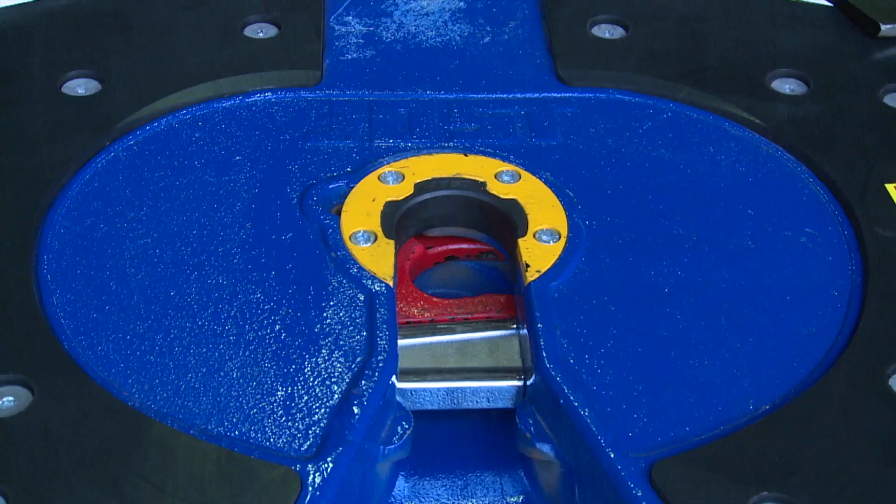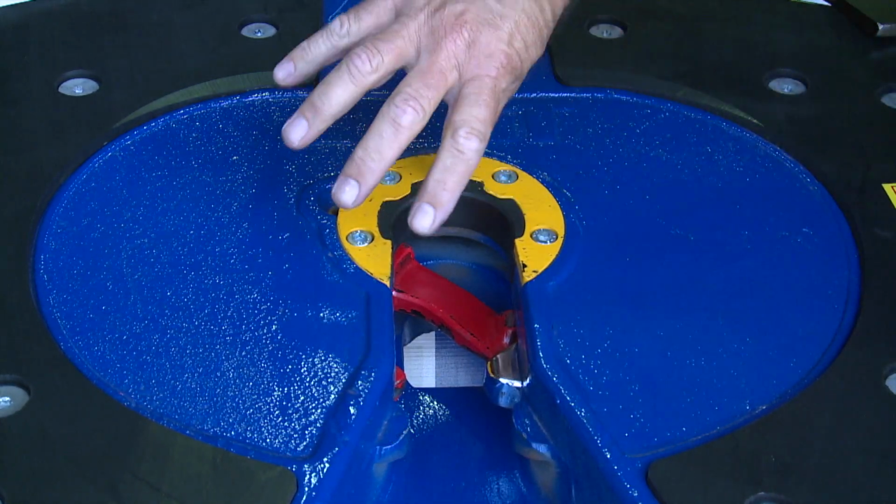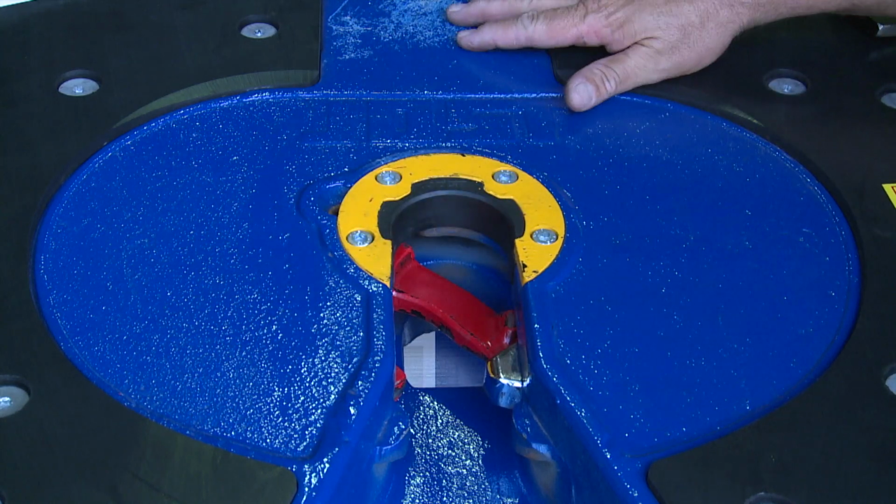We open the fifth wheel up. You'll see the lock bar gets retracted back out. That's allowed our lock jaw to swing into the open position.